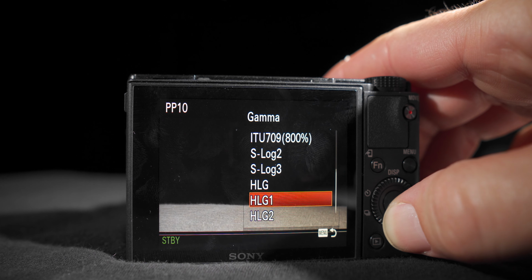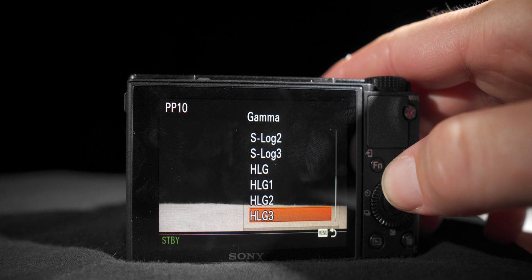One of the other things that I forgot to mention is this comes with full picture profiles. It comes with S-Log 2 and 3, and it does come with HLG 1, 2, and 3. That 1-inch sensor is gonna need a lot of light, so that's one of the downsides with it. Now, the good news is that when you're outside, you're gonna get enough light.